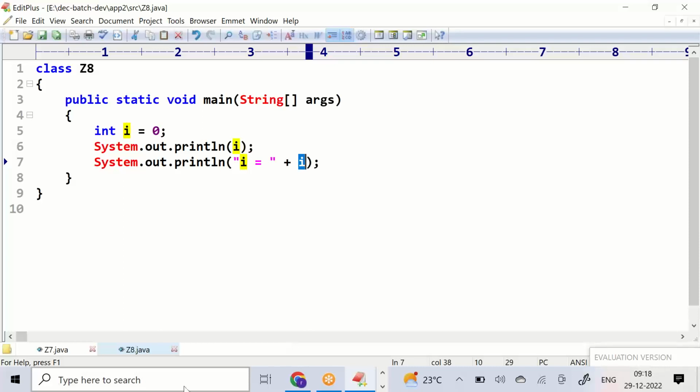Here, I is equal to, then 0. Both are joining. No operation here. No changes here, just joining both.